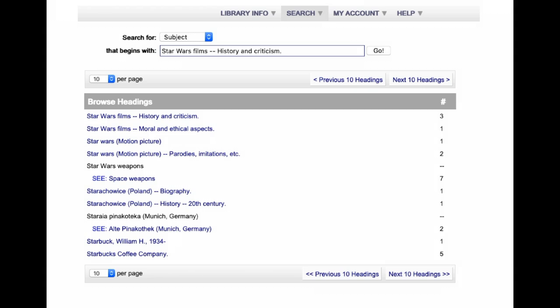Here is part of the alphabetical list of all of the hashtags in our collection. Librarians call these subject headings links. If you've ever used the index at the back of a book, this is very similar, and you can browse around in here if you want to. For instance, if you happen to be interested in the weaponry of Star Wars, the list tells you to try clicking on space weapons. Apparently, we have 7 things about that. Or you can click that same subject heading that brought us here, which is what I'm going to do.